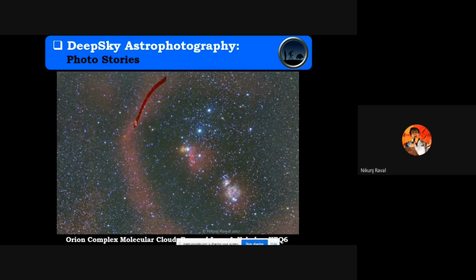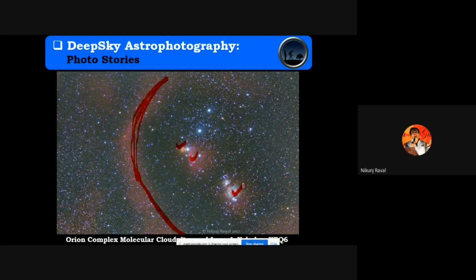This is the Barnard's Loop. This is why the red color is there, because they are molecular clouds. Molecular clouds are rich in hydrogen, made up of hydrogen and helium: 96% hydrogen, 4% helium. This is the Flame Nebula. This is the Horsehead Nebula.